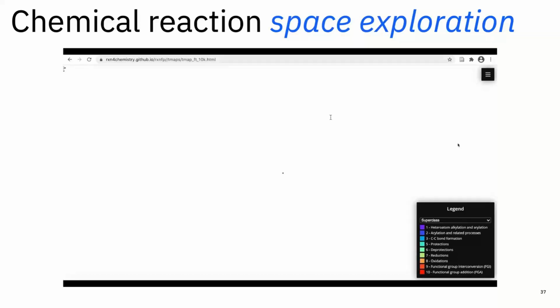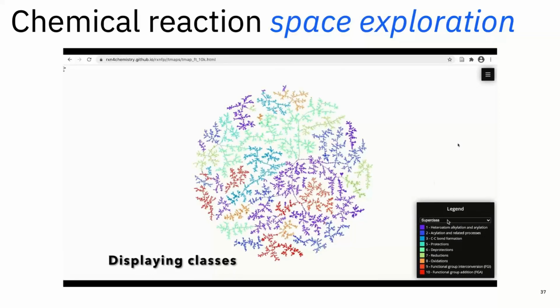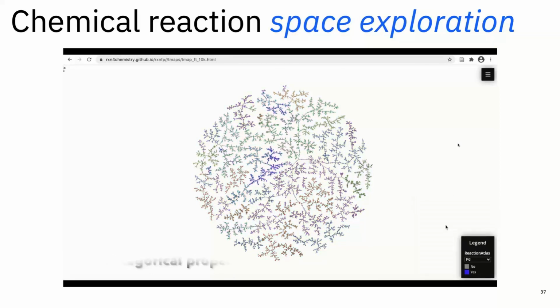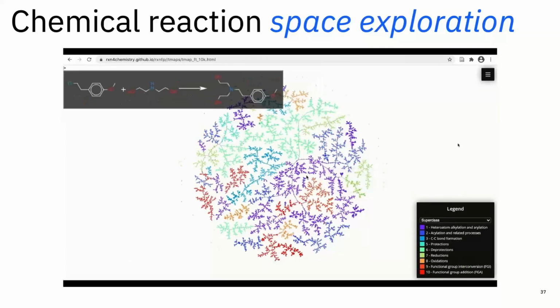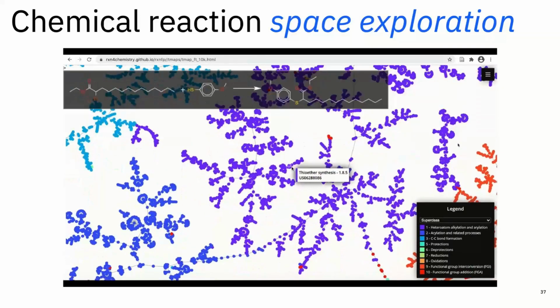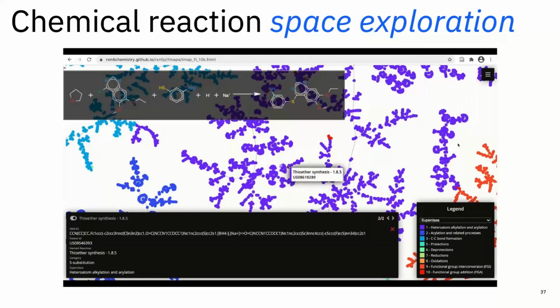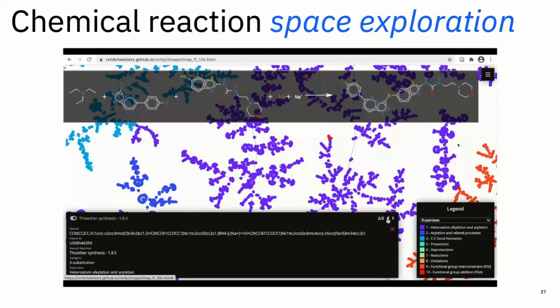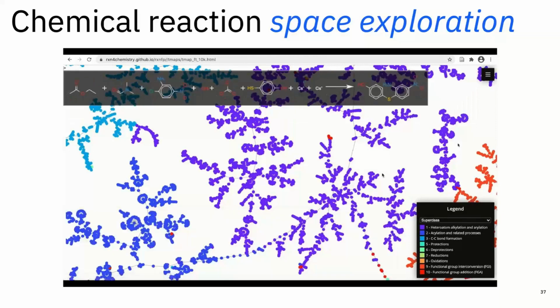and generate those tree-like maps. Here you see a reaction atlas in action. It's interactive. We can display categorical or continuous variables. It gives you an immediate feeling of the local but also global properties of your reaction data set. We can zoom in, we can highlight different chemical reactions, compare nearest neighbors, display additional information. It basically gives you a new way to explore chemical reaction space, and we have tutorials available.